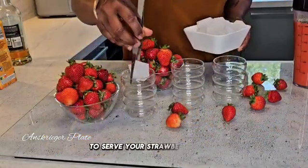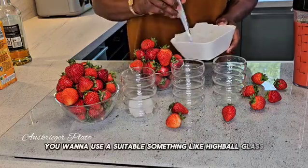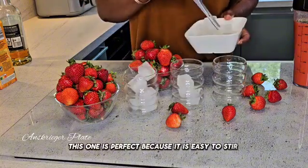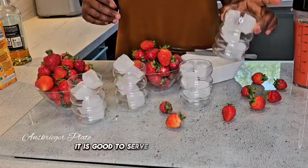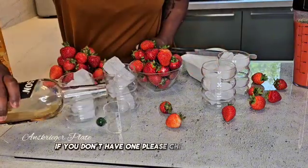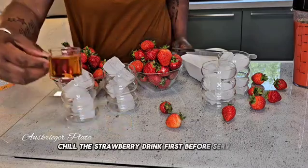To serve your strawberry drinks, you want to use a suitable glass, something like a highball glass. This one is perfect because it is easy to stir. Now I will introduce my ice cubes. It is good to serve this drink on ice cubes. If you don't have any, please chill your drink first. Chill the strawberry drink first before serving it.